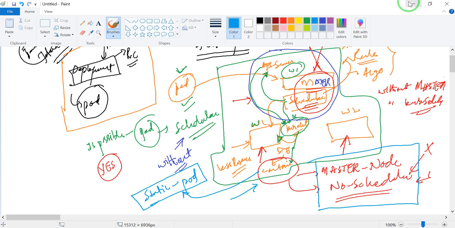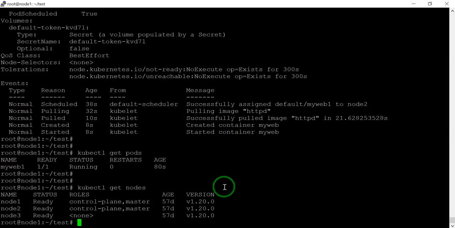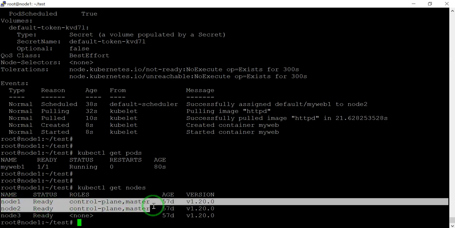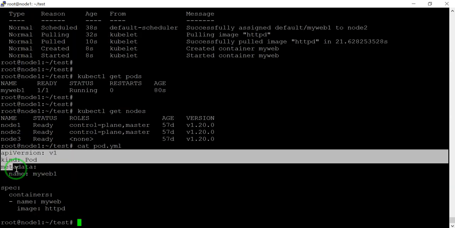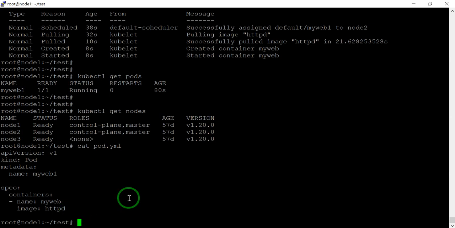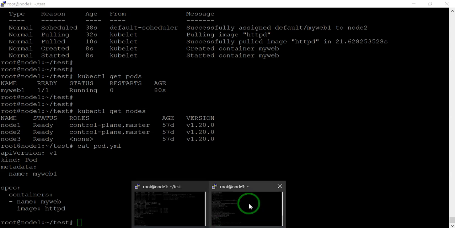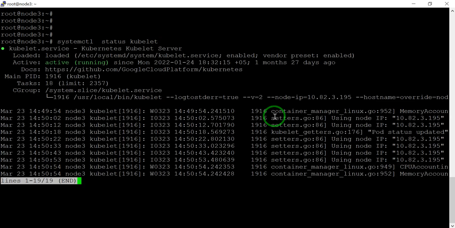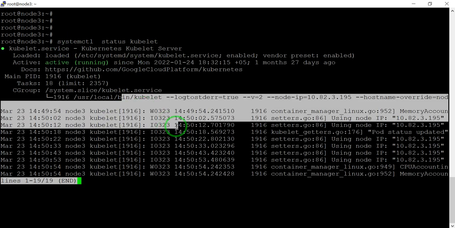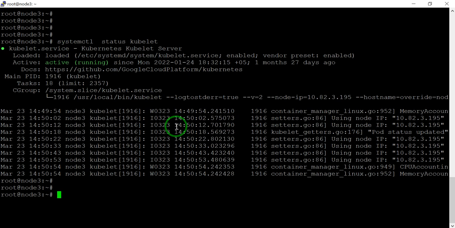Okay, so let's move on directly. I am assuming that both my nodes have been down. For that I just copied this. I will tell you why I am doing this. So right now let me move to my node 3. This is my node 3 actually. We know that everything is handled by the kubelet service, which runs on your worker node. So this kubelet service is running perfectly fine.